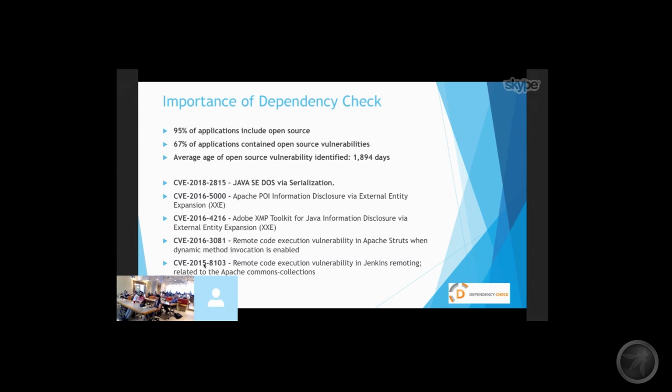So we as developers or security testers have to find out which outdated extensions or libraries are being used in the code. The same goes for the 2016 toolkit, Java information disclosure vulnerabilities with XXE, where nobody was ready to take ownership. So when the damage is done, nobody will take the ownership. The best approach is to maintain a list of the third party extensions we are using in the code.